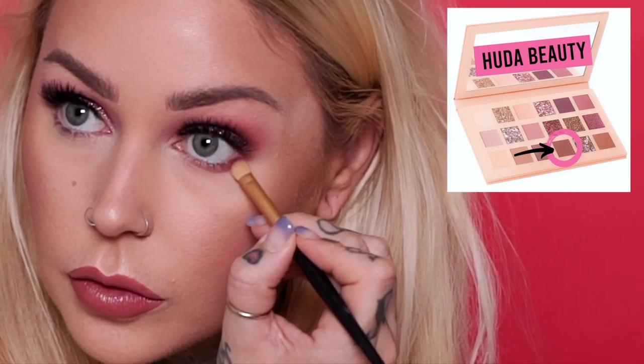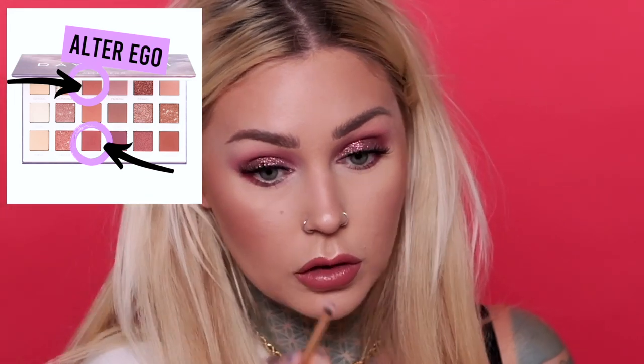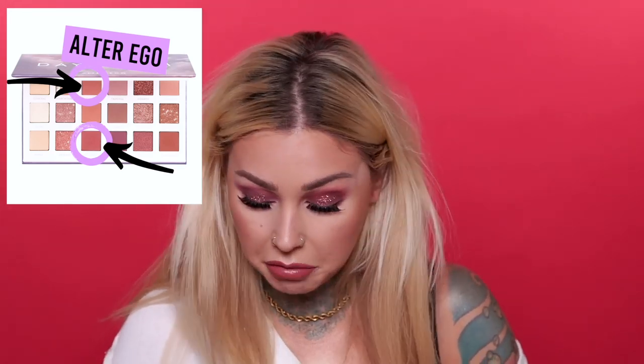They look pretty similar — the glitter looks basically identical. I feel like this side's a little more sparkly, but I'm not sure. I'm going to put my base on and come back to finish the under eyes. Here we are back to do the rest of the look — the lower lash line. Going into the Huda Beauty palette with Raw, the darker crease shade, working that into the lower lash line and making it a little darker on the outer edge. For the other side I'm going into Sunset and a dash of Enchanted — pretty similar actually down there.